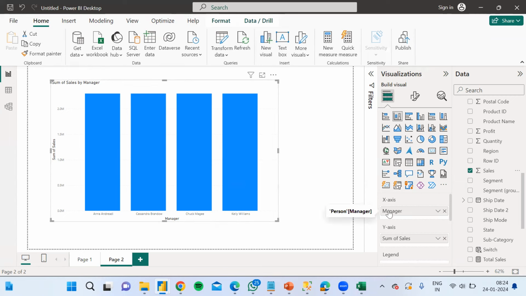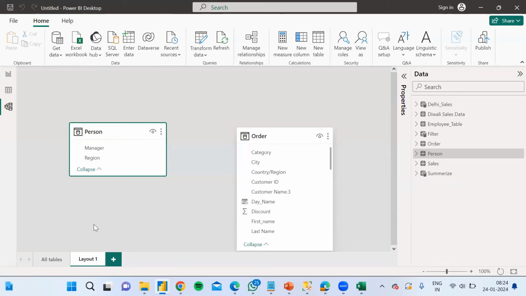We are getting these columns from different tables. Manager is coming from the person table and sales is coming from the sales table, and there is no relationship between these two tables. That's why we are getting this. If I create this relationship, the data will be correct. That is the beauty of data modeling, right?